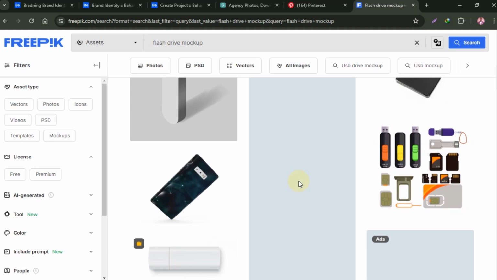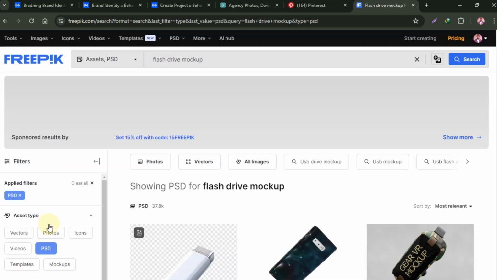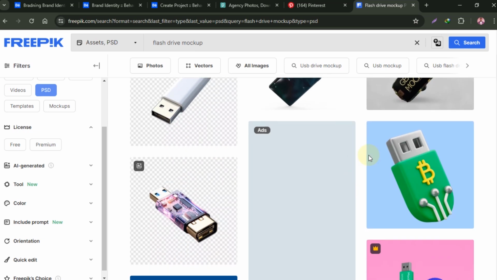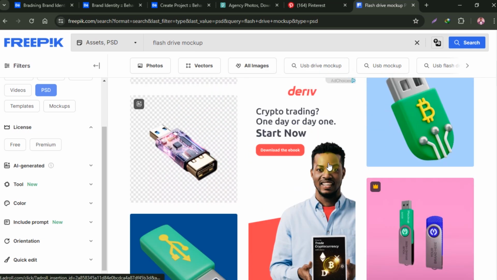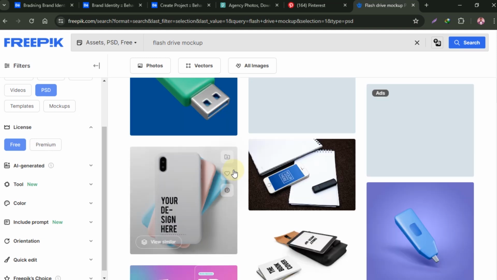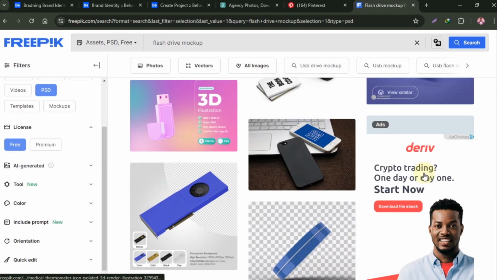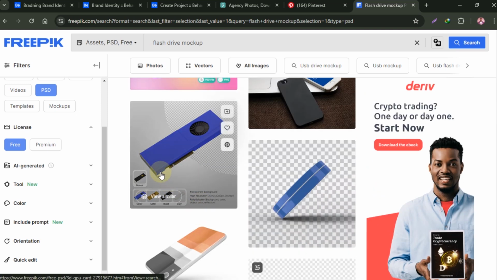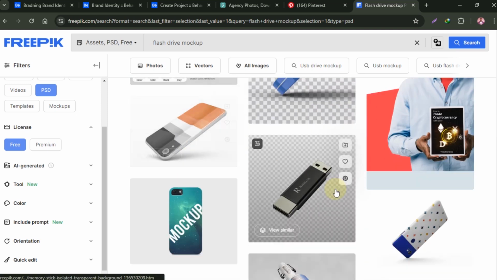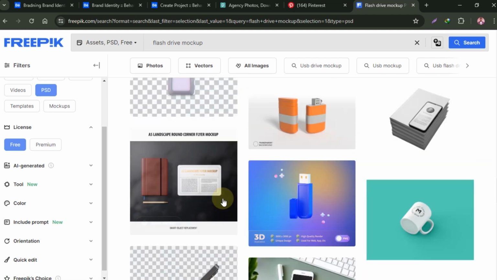And this is why we're using Photoshop, because if you want fully editable mockups, they should come in PSD so that you can edit them as well. So most of these are premium. But if you're using free, there are some mockups that you can just get for free here and customize according to your own brand color and any other thing. Maybe indicate the logo on the asset as well.